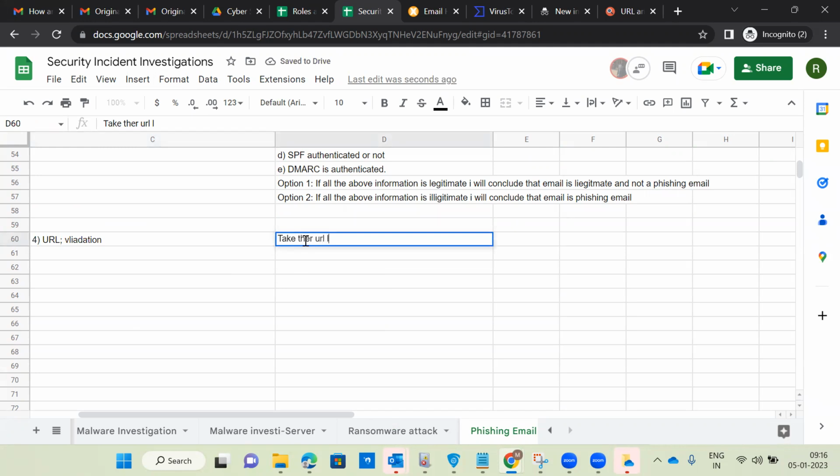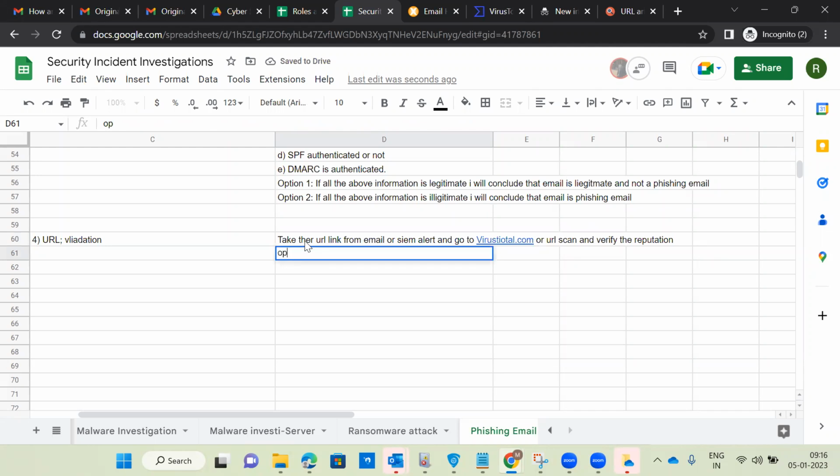Take the URL link from the email or SIEM alert and go to virustotal.com or URLScan and verify the reputation or validation.